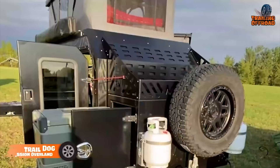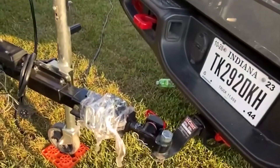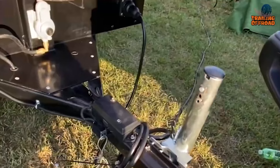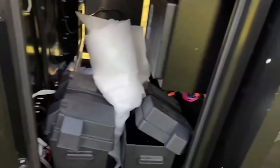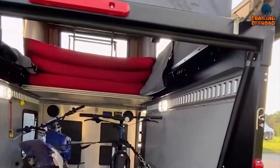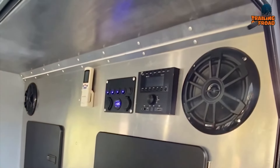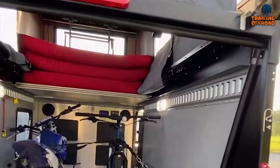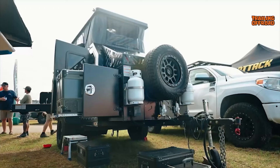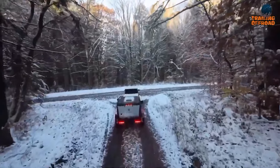When it comes to adventure-ready camper trailers, the Trail Dog by Mission Overland is a standout choice for those who crave both durability and comfort. Built on a solid 7x12 heavy-duty frame with a Bulldog adjustable removable hitch, this trailer is designed to handle tough terrains while providing a stable and safe experience, thanks to its solid jack mount and emergency breakaway system. Offering 30 amps of power, the Trail Dog ensures convenience with multiple outlets, an RV door equipped with light switches, a porch light, and a GFI outlet. Inside, locking cabinets and shelves with lips keep gear securely in place. The 4T LED overhead fixtures and LED running lights offer excellent illumination. Its durable zero-point 40-millimeter exterior skin guarantees resilience against any weather condition.